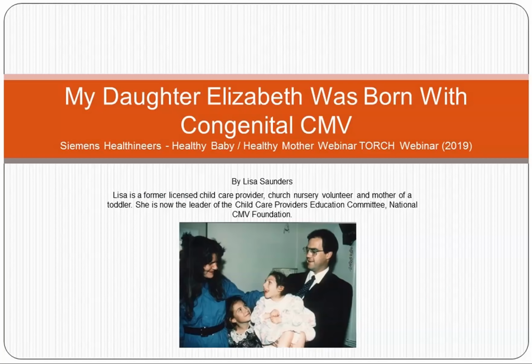Until Elizabeth's birth, Lisa was unaware of CMV, and although she was a licensed in-home child care provider, a church nursery volunteer, and the mother of a toddler, all activities that put her at high risk for CMV, she was not educated about the disease and how to reduce her chances of contracting it.